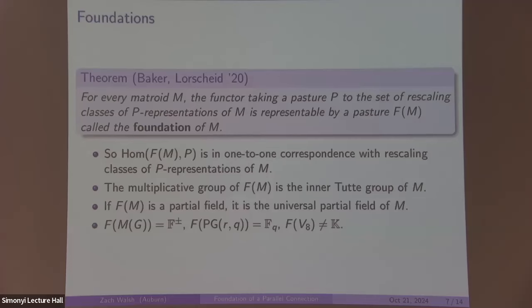One thing I think is really cool is that the foundation of the Vámos matroid is actually an interesting pasture. It's not the Krasner hyperfield, and I think this is cool because the Vámos matroid is not representable over any field or partial field. It's not algebraic. It's kind of hard to understand, but this gives a new approach to shedding some new light on properties of this matroid.